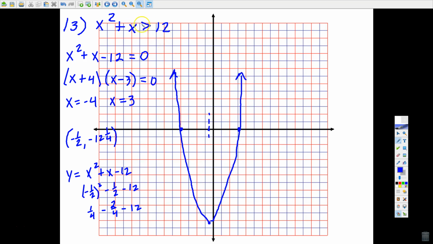And once again, now we're ready to look at the inequality. And again, I'll go to this one since it's set equal to 0. We'll just change that to greater than 0. And this reads, where is this parabola? What part of this parabola is above the x-axis? So once again, I'll just shade that part. Okay, now let's think of the x-coordinates on the red part of this. Above the x-axis, these are going to continue in this direction for x values that are less than -4.